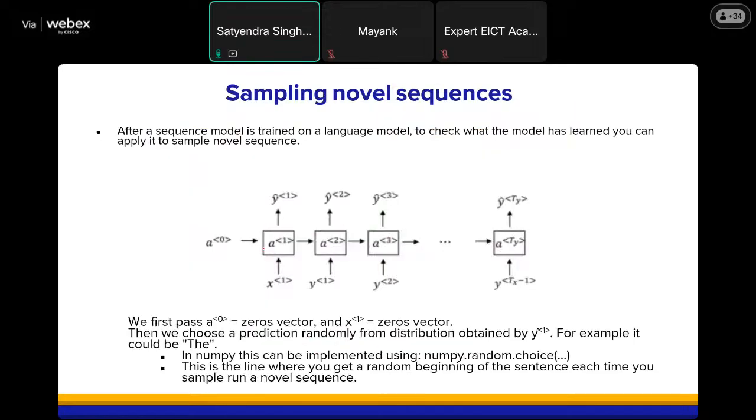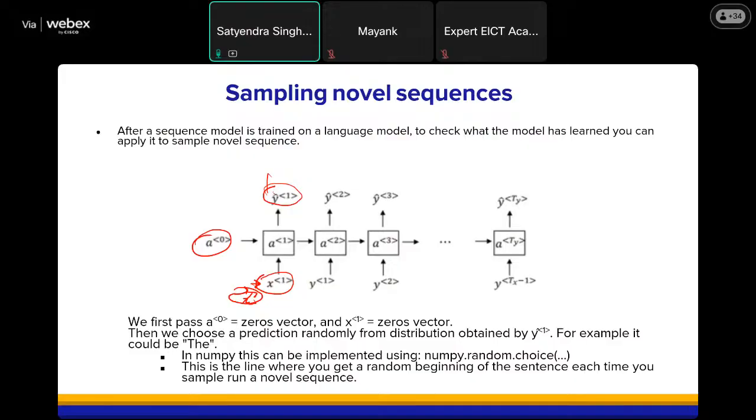So in an RNN, if you want to use it as a language model, as the first input we pass a zero vector. This is your zero vector, and this is also a zero vector. It could be a zero vector, or it could be special tokens towards the start and end of the sentence. That input is given to the RNN unit, and the RNN unit generates the first word or first token, the numerical representation of the first token.